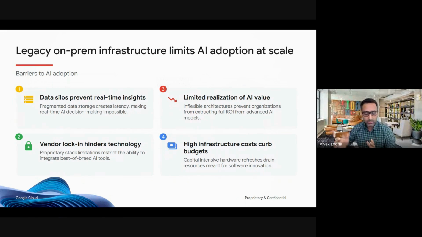And as we all know, the IT budgets have not increased, right? But the massive cost around hardware, especially memory and CPU, has become a challenge for customers. And that's where cloud can come in and help, where customers can leverage cloud and no need to invest in hardware and all of that.